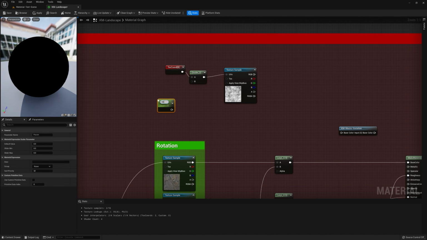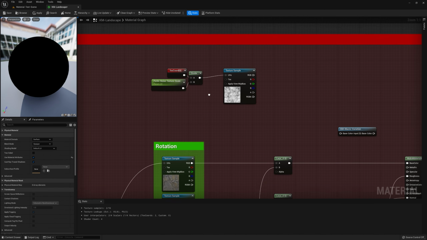A scalar parameter, and we're going to call this Perlin Noise Texture Scale. Like so. This just makes it more evident what we're doing. We're going to give this a default value of 2 for now. We could change this later in the instance if needed. Let's make that a bit neater.